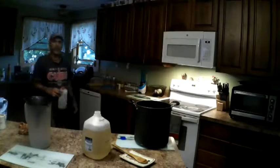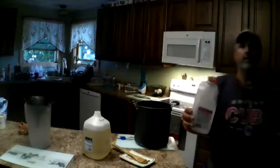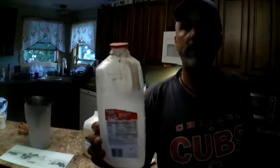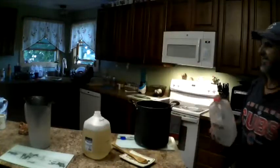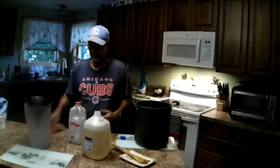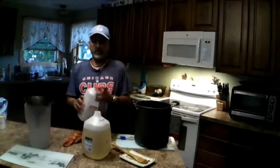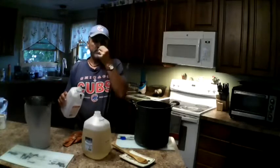I save all my milk jugs. Obviously, you get 1 gallon of milk, you save it. See all these little, see inside the carton, it's black? That's mold. I've tried so many different ways to prevent that. It just happens. And it's not that big of a deal. Because obviously it's just for the bees, and the bees don't care. It don't hurt them. But the container, even though it gets in the refrigerator, if you had a way you can get in there and wipe it out, see, it doesn't smell.